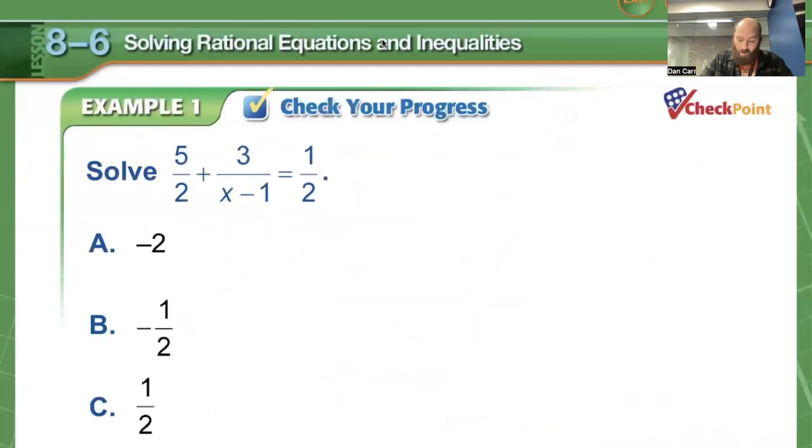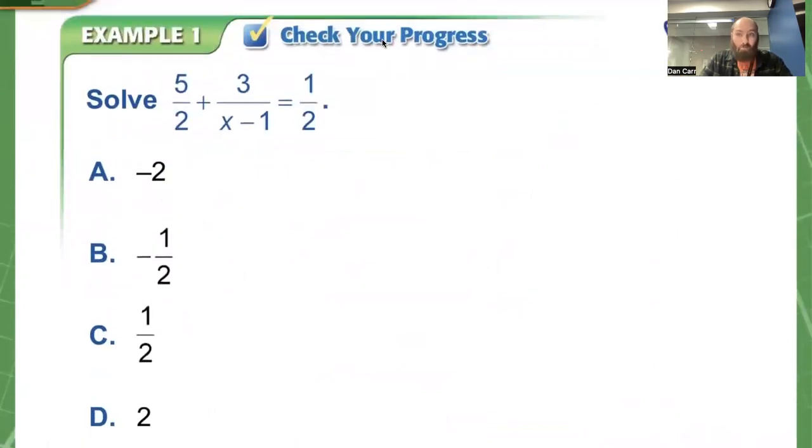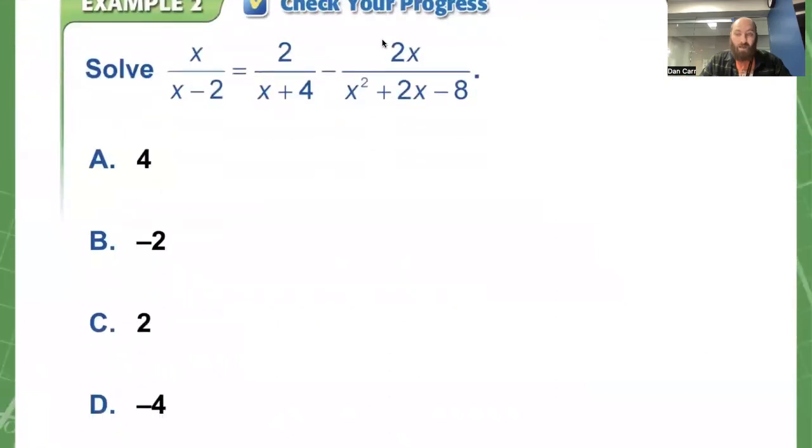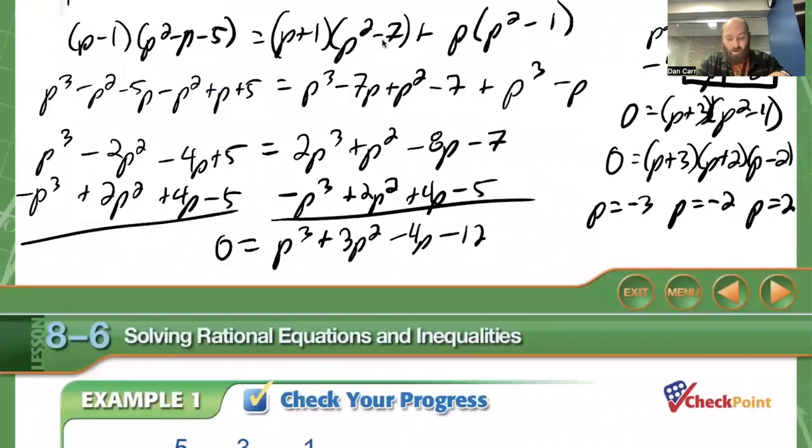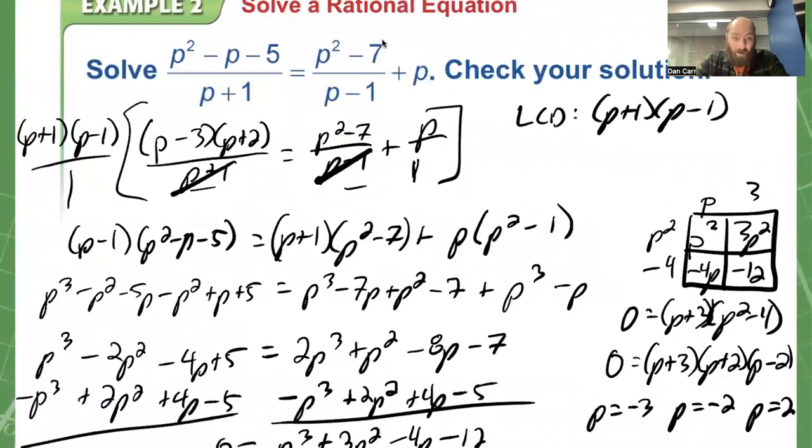All right, so check this one, pause it, give it a try for yourself, and do the same thing here. Okay, we're going to talk about some specialty problems in the next video, but basically that's what I like to do for my strategy: find that least common denominator and multiply it through by everything. It gets complicated with the algebra, but overall still doable. Just make sure you double check that it doesn't create a 0 in any of your original denominators.